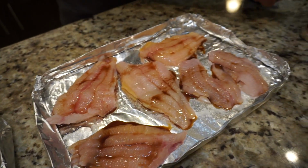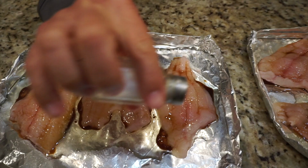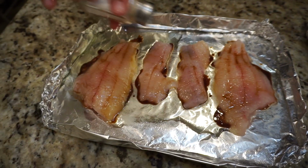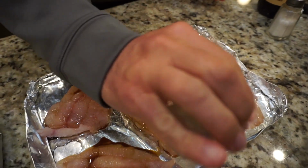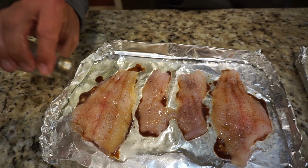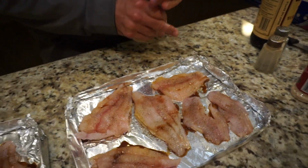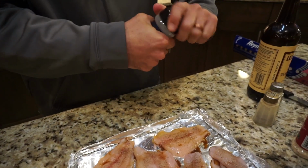And then we're gonna put our seasoning. First off is our salt. Now if you use onion salt, you definitely wanna use less of the table salt. Now we got the pepper. And I tell you, all of these ingredients are important. If you don't have one of them, you can make do without it. It's not gonna kill the dish, but each one adds a unique depth of flavor.